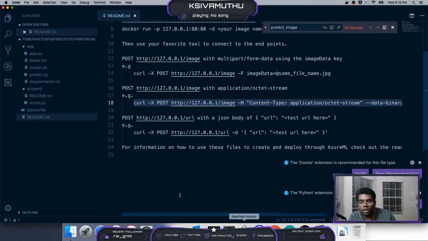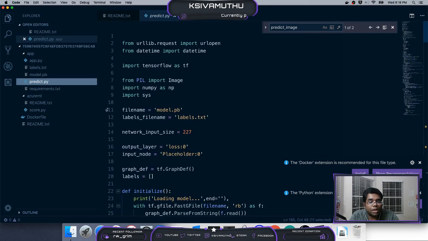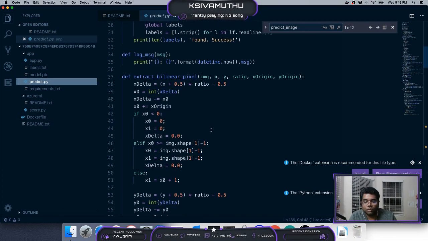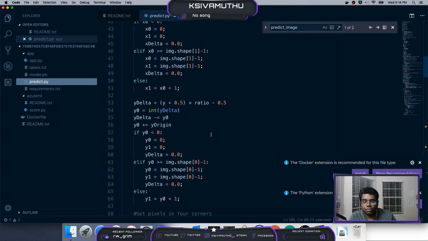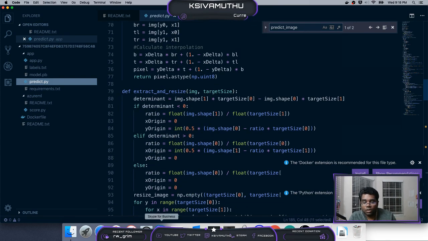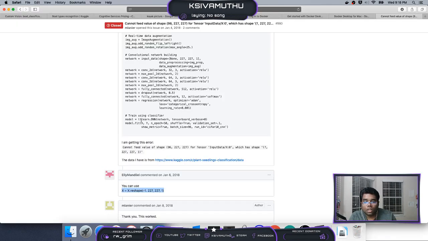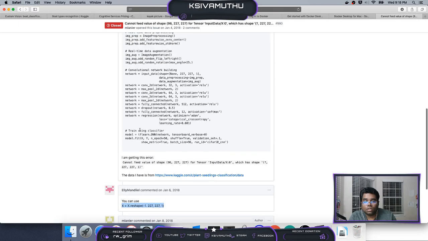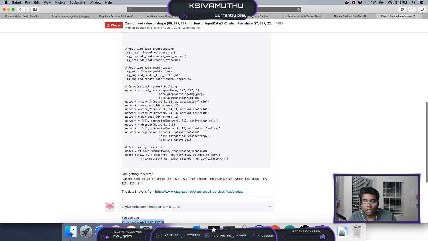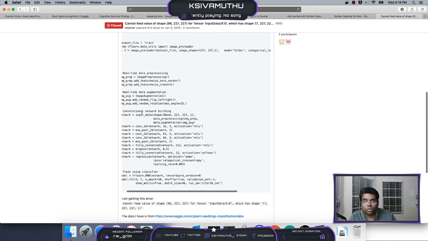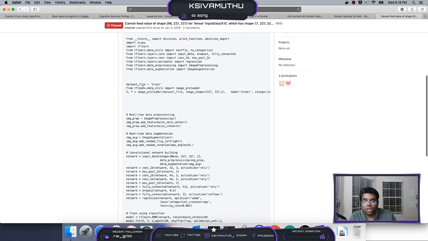Okay, I think now it's time to look at this predict.py. So the first thing, preparing the data. So this is the convolution network. I don't know what this is.